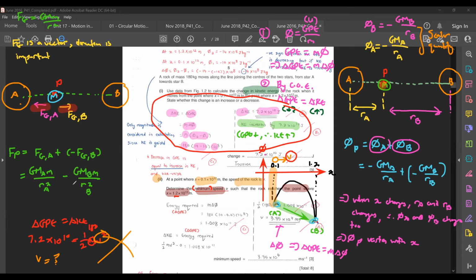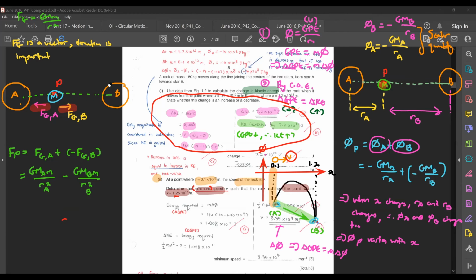You will not be able to get the answer, because this is something you probably have been doing in your AS physics. You say change in this energy is equal to change in that energy, and then after that you want to find the speed, so you just sub in all the relevant variables to find v. Now, in your current case, for this part 2, you cannot do this. This is not the correct way of doing it. You actually need to consider something else.